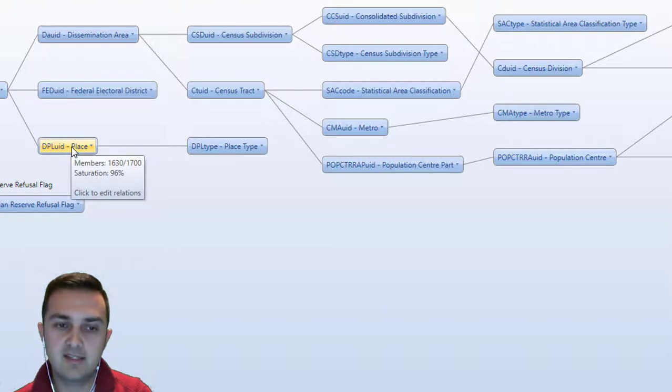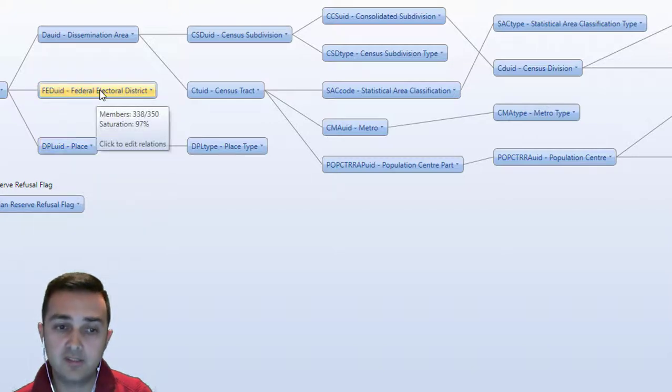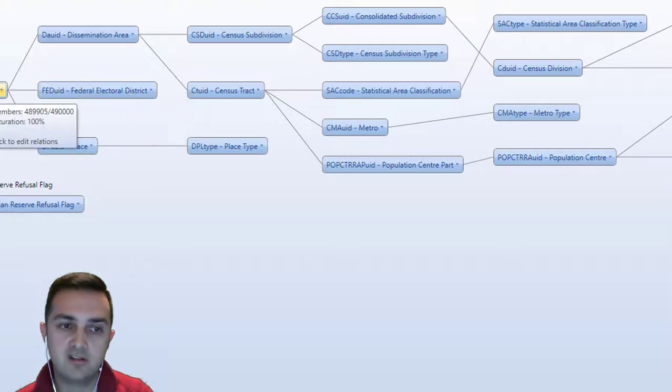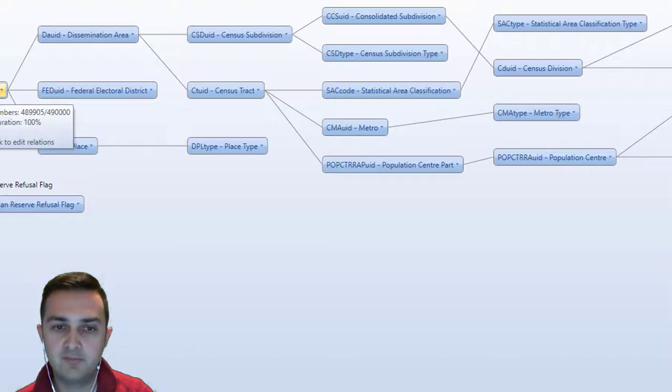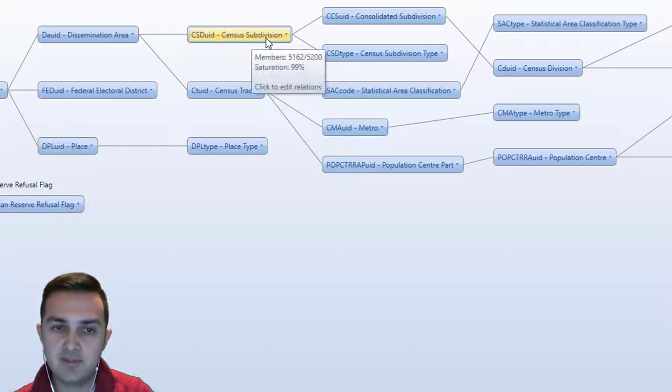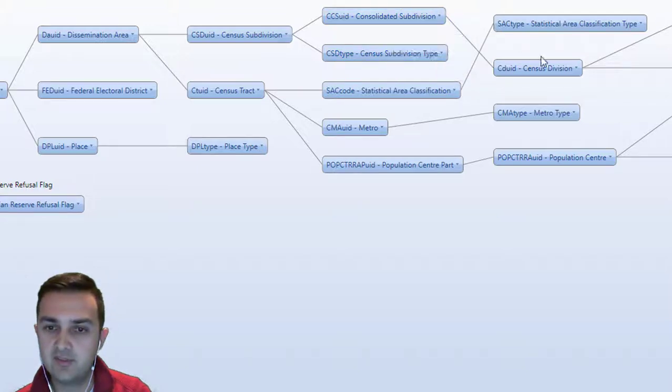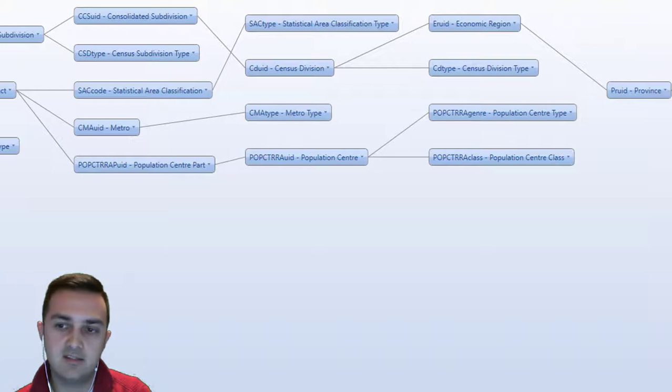Places represent cities, areas, electoral districts. So this represents which federal electoral district this block fits into. And as you go further up, there's a census subdivision type, subdivisions, full census divisions, all the way up to provinces and the country. So it's a fairly complicated relationship here.